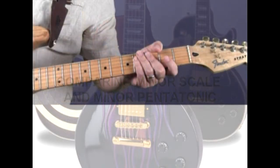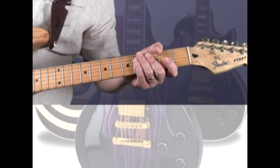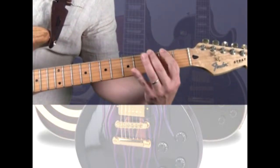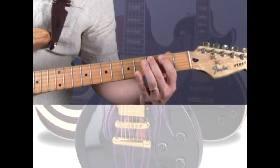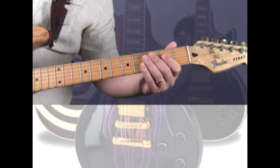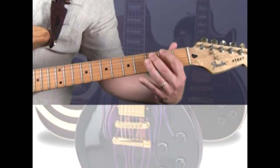That's because the minor pentatonic is a shortened version of the minor scale. The minor includes the F sharp and the C notes. However, the minor pentatonic excludes these notes.